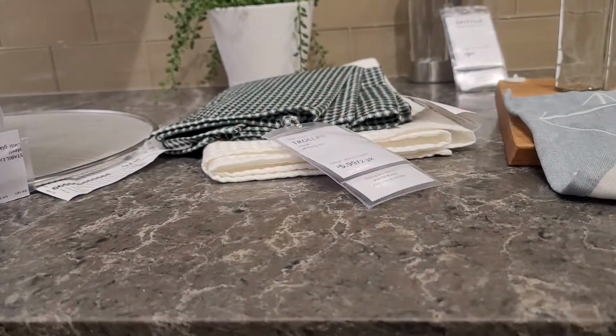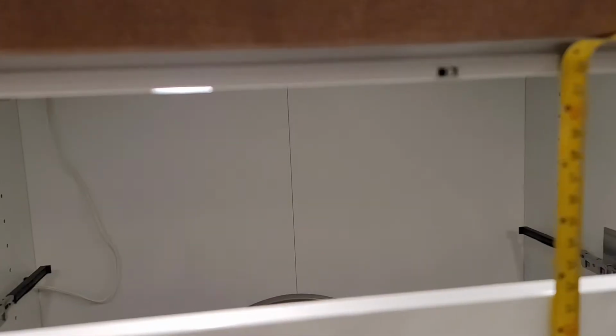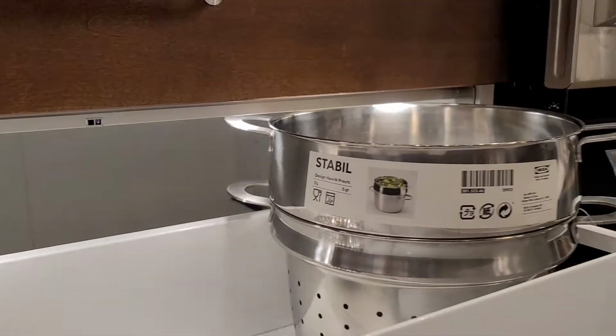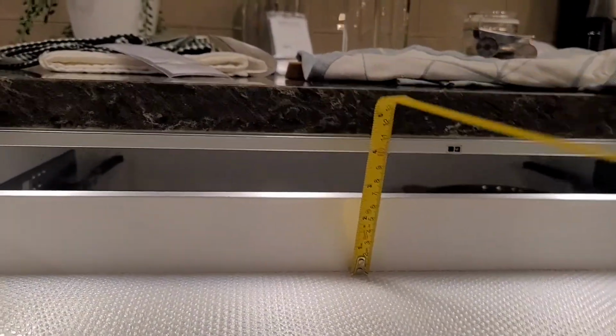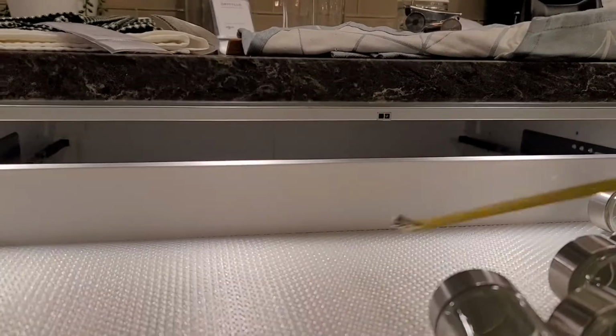So the 3 height, which was the bottom drawer, comes in at about 12.5 inches. The second drawer, which was a 2 height, comes in at about 8.5 inches, maybe even less than that, just for some space. And I don't know if Ikea planned this, but man, that's perfect. And then the 1 height comes in at about 3.25 inches. And mind you, this is with the cool light bars that I like, so that's why I'm giving you those measurements. So in case if you want to add that, you have it.